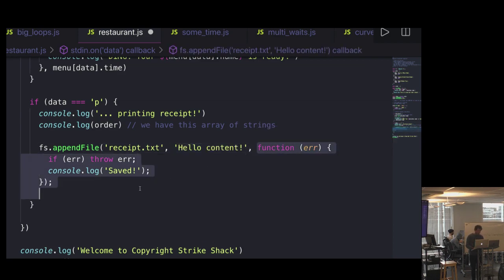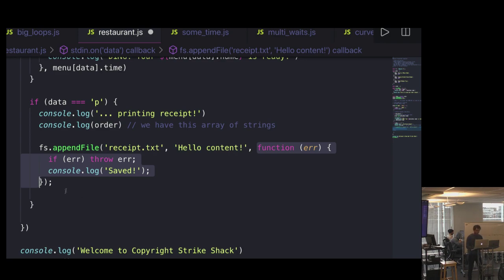And this here is a callback function. If I was to read the docs, this runs after my file has been saved, because saving stuff to my file system takes some time.